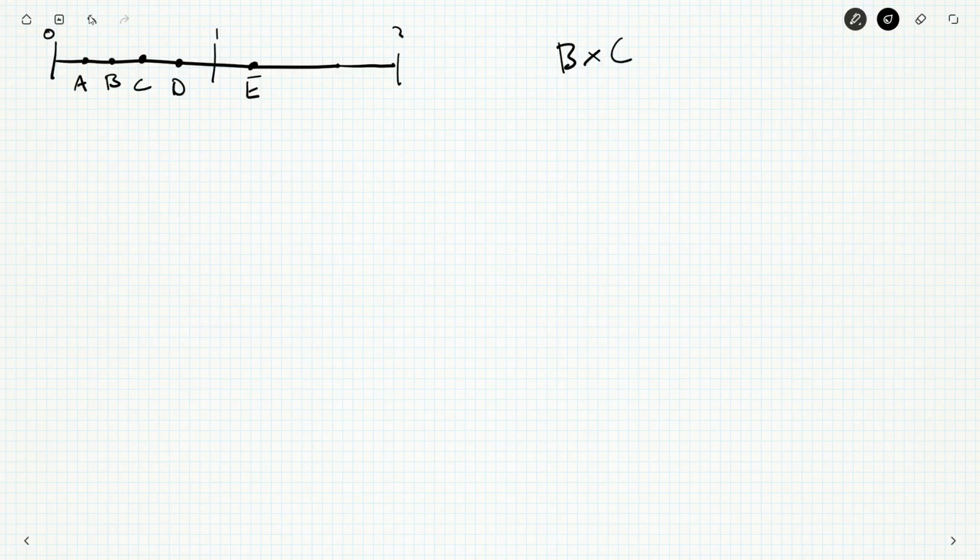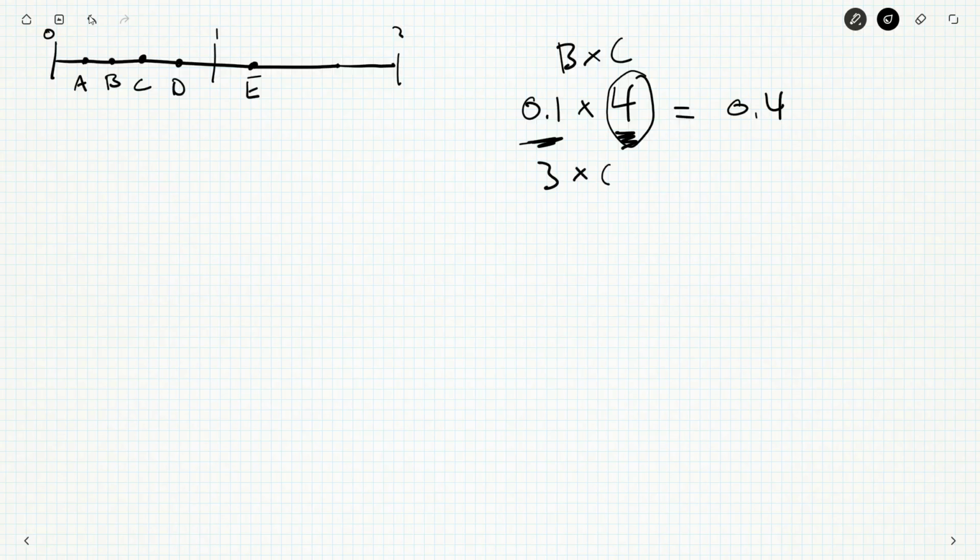We've got two ways to do this. We can conceptually say, well, we're multiplying numbers that are between 0 and 1. If I were to take any old number, say 4, and multiply it by something that's between 0 and 1, we get something that's much less than the 4 that we started with. So multiplying by something between 0 and 1 gives you something much smaller than the other number. The same is true if you multiply by something between 0 and 1 as your second number. It makes whatever is the first number much smaller.